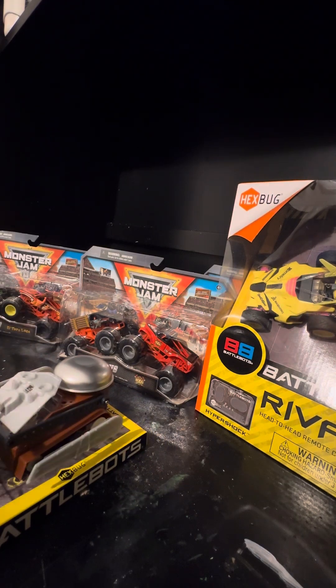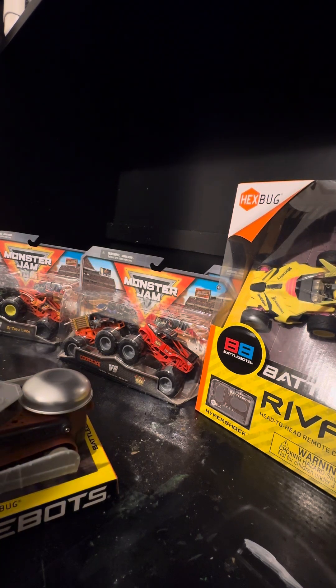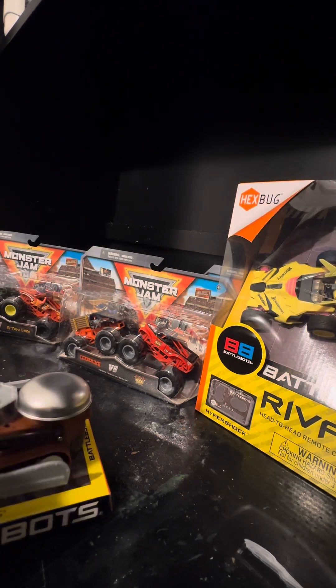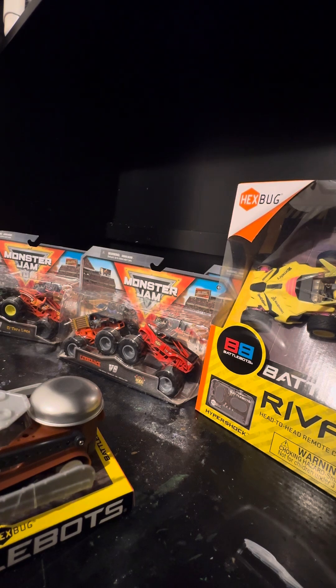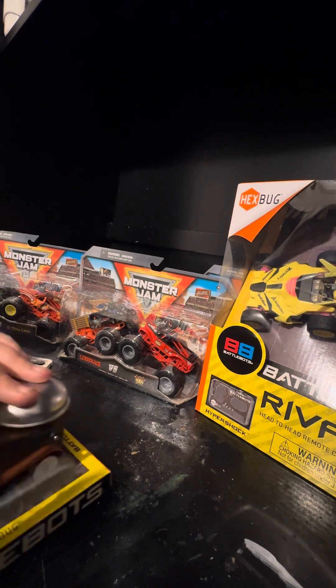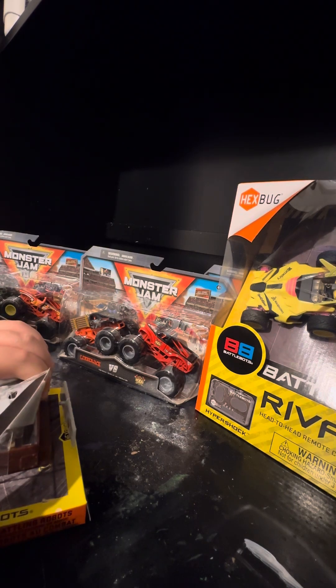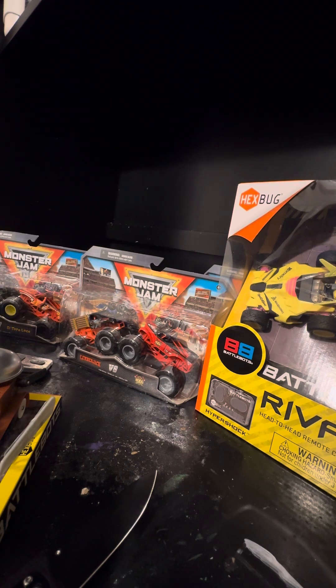Let's just get the controller out. Instead of having to rip it, I'm just gonna stab into the plastic and then cut off the plastic, and I'm gonna set it so if it goes off it won't land on me or anything else. Safety is my number one priority when it comes to this — after all, I'm trying to keep the blade away from my fingers.